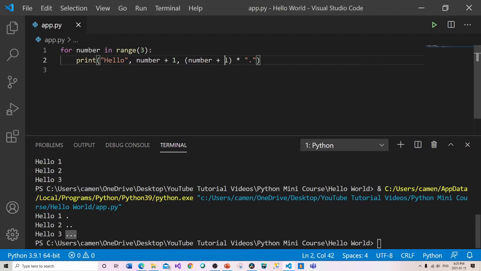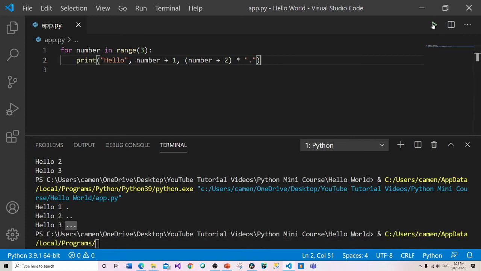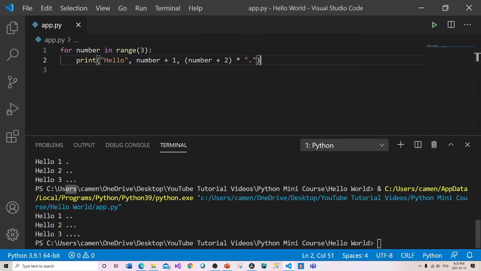And let's try this. I don't know what's going to happen. I can guess though. So I'm going to save that, and then let's look at this now. Notice what happened here. We went to 2, and then we added another one, and then we added another one. So it's not as straightforward or easy as you might think it is, okay? But it takes a little bit of practice to get used to this kind of thing.